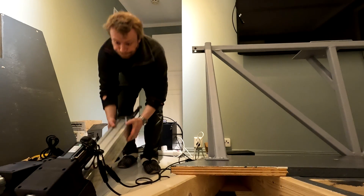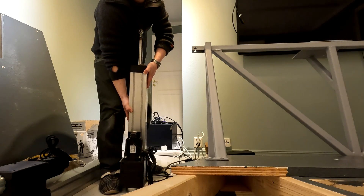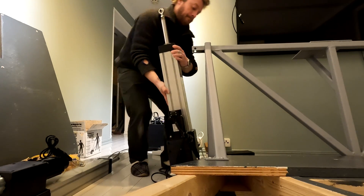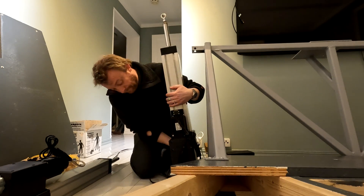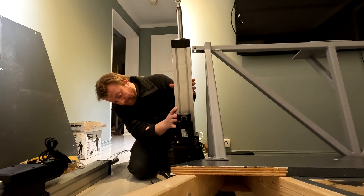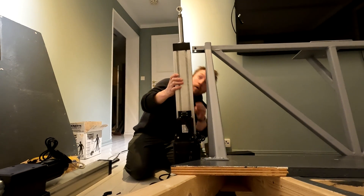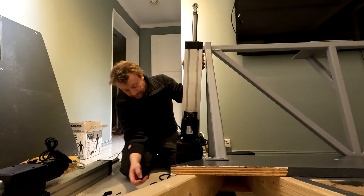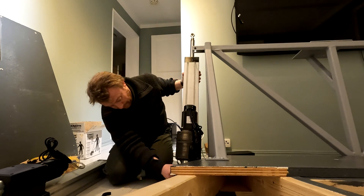Then it's time to mount the actuators to the frame and base. The actuators are made using a 700-watt, 3000 RPM servo motor which rotates a ball screw mounted to a hollow shaft which lifts the base. The total travel is 300 millimeters, the maximum linear speed is 250 millimeters per second, and maximum acceleration is 49 meters per second squared. This is not going to throw the sim around, but hopefully it's enough for a tube-liner simulator.